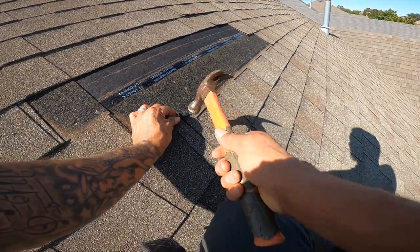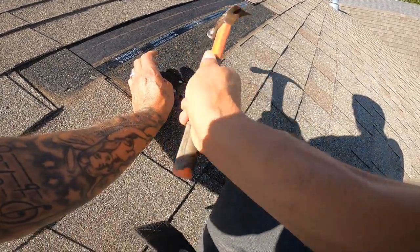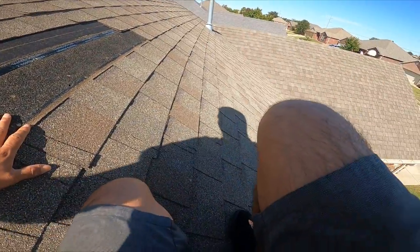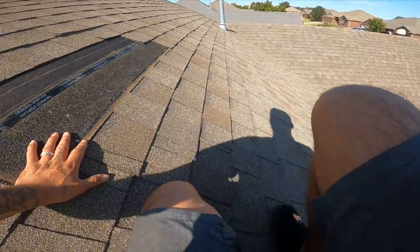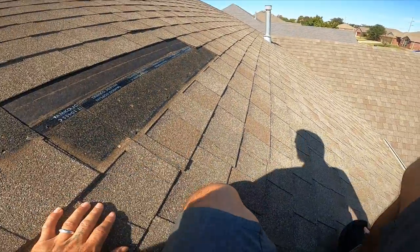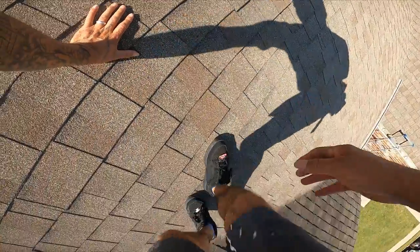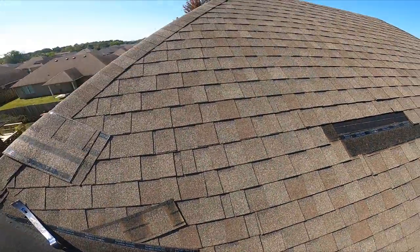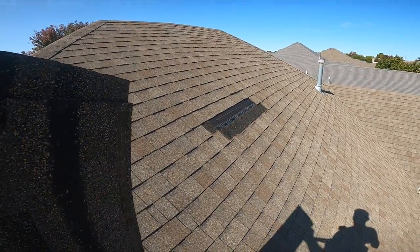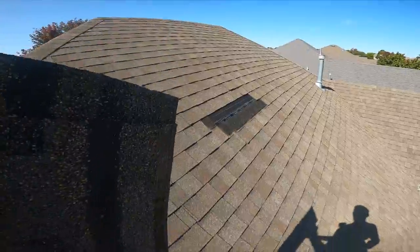Sometimes we have to be careful who we hire for a roof, because there are types of people that work just for money, and there are types of people that work for money but also to make their customers happy — to give good work, to make it worth what they pay for the roof. It's not cheap to get a new roof, and if they mess it up like that, that's a waste of money. That shouldn't happen to anyone.